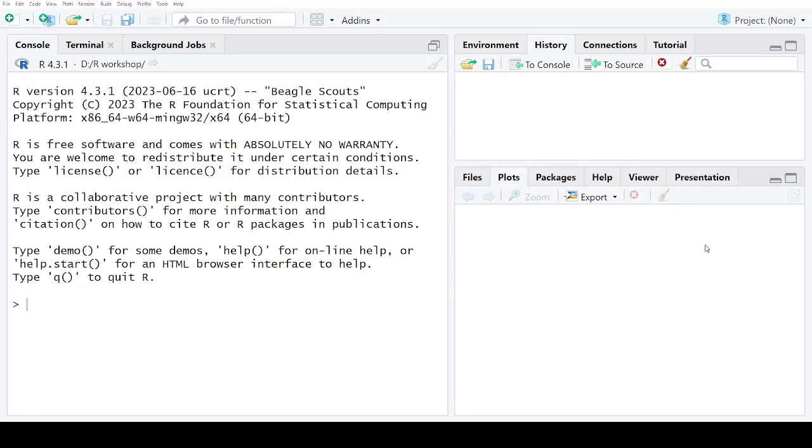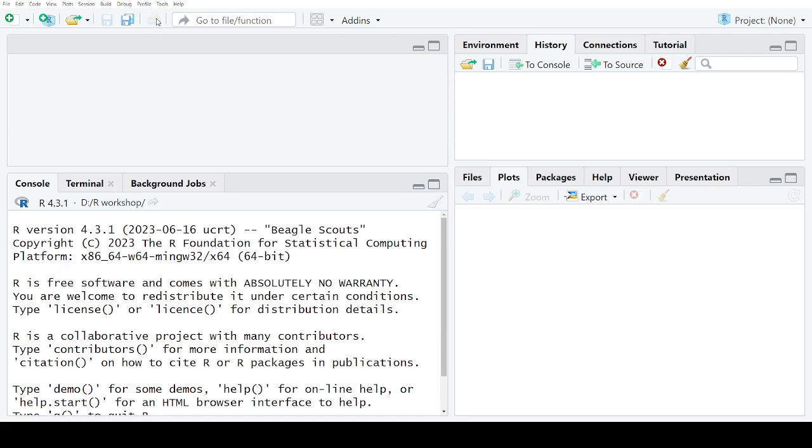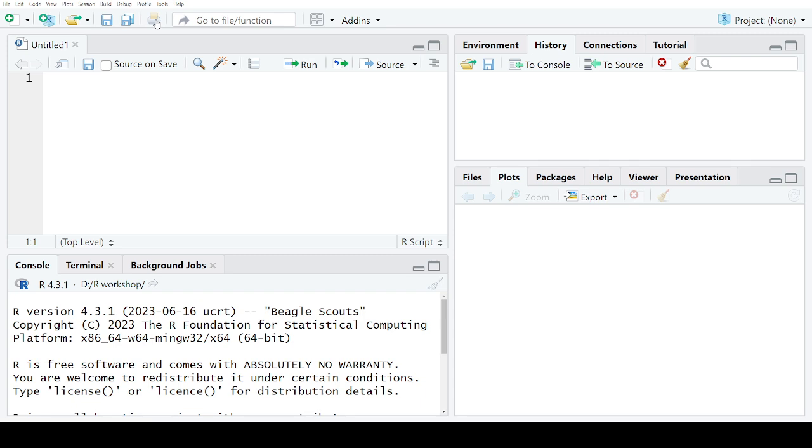So first of all, you see this is our RStudio workspace. I start a new file. So I just open a new file. Now, to create a matrix, we have to use one method that is named matrix. So, first example, I create my first matrix, that is my matrix.